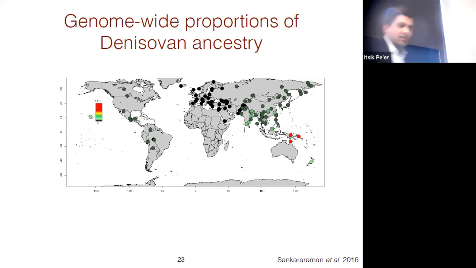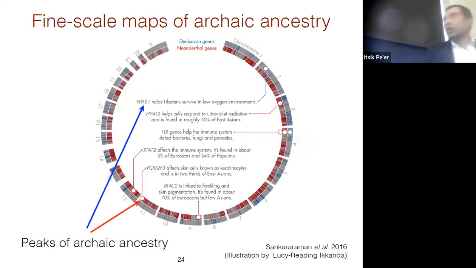So the current question, which many other groups are working on, is trying to understand the origins of these Denisovan ancestry proportions and to figure out what that allows us to infer about the Denisovan population. We can also build maps of Denisovan ancestry like we did for Neanderthal. So here is a comparison of Neanderthal and Denisovan maps, where we are looking at regions of the genome and tallying up which regions of the genome have considerable frequencies of Neanderthal and Denisovan ancestry.